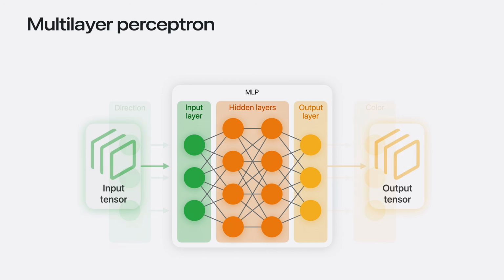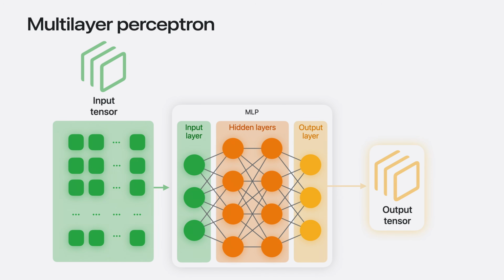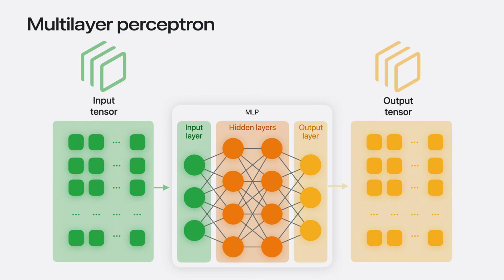To be able to evaluate your network, you need to prepare your input tensor. It's best to batch multiple inputs at the same time, making it a 2D matrix. For the sky probe example, this will be a 2D matrix of a batch of input directions you wish to evaluate. But the input can contain whatever data might be useful for the network, like positional or material data. Same principle applies to the output tensor. For sky probe, make it a 2D matrix of a batch of colors. Now that you know the structure of an MLP, here is how you can implement it in your shader and evaluate it in a forward pass.